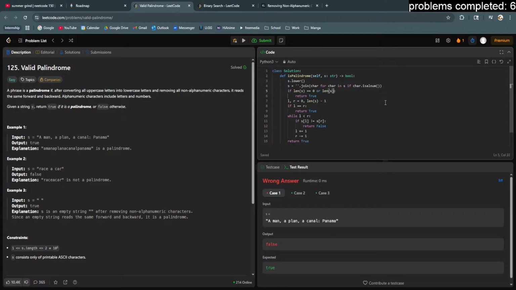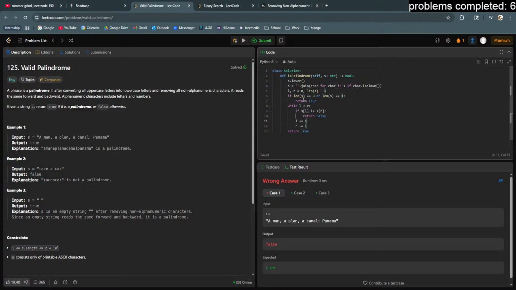Or length of S is equal to 1. So now we can just remove this case here. I like it better when we create variables all in the same place. So this should work now. What I found was that with this blank character, we didn't deal with when it was 0. We only dealt with when length was 1. But yeah, this should work now.